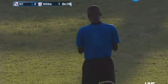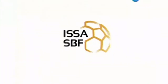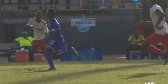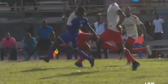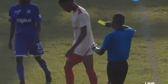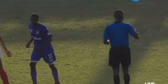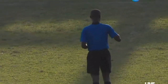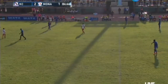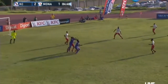The yellow card comes out and is flashed. I'm not sure if it was Pinnock who got it. Yes, it was Pinnock with a late challenge. Yeah, he was late by a few minutes on that challenge. And Rogers would make any player late, based on his feet. He's certainly going to be a good big trump card for Kingston College going forward in this competition. Imagine if he starts.